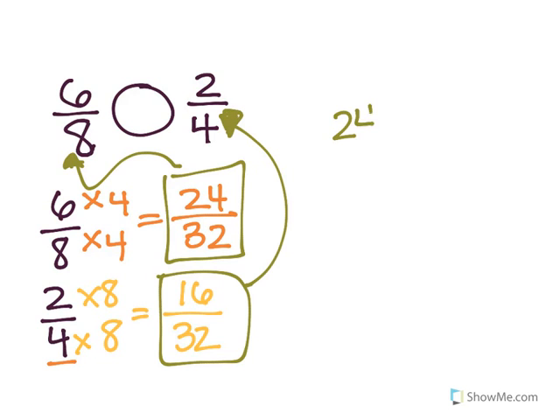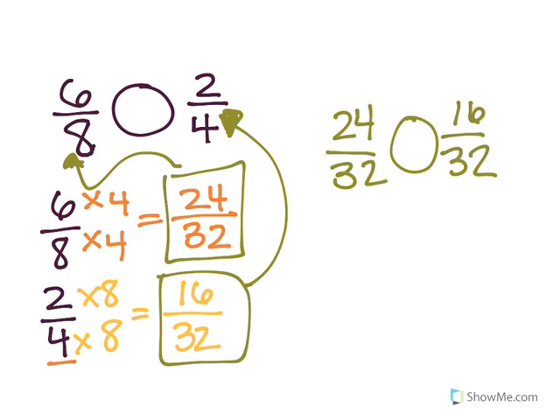So I can compare these 2 new fractions now and decide which one's bigger. And as I look, I can see 24/32 is bigger because 24 is bigger than 16. It's the same exact thing as what we got when we did strategy number 1. So if you don't notice and you do strategy number 2 for these, it will still give you the same answer. I hope this helps.